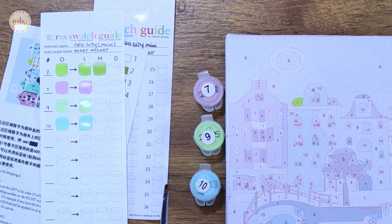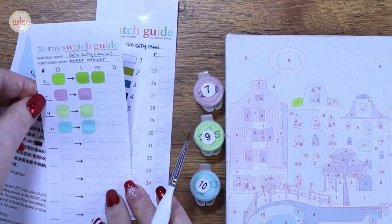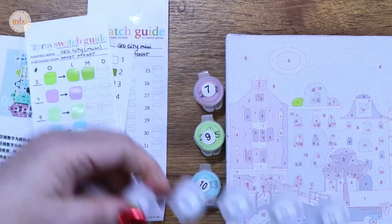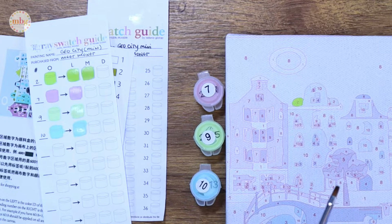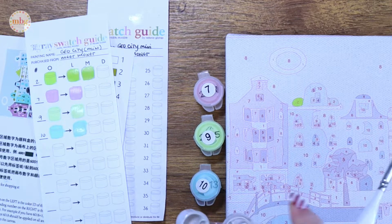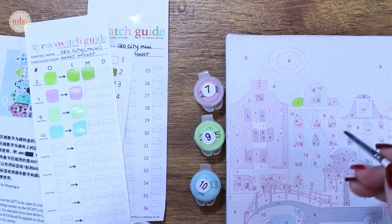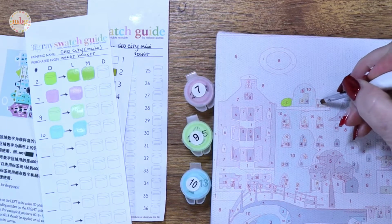Correct? So let's go through and let me look at this and say, I'm kind of liking the little bit deeper medium. So I'm going to go ahead and prime with the medium. Let's just try it out. And go in on the opposite side here in this little opening.